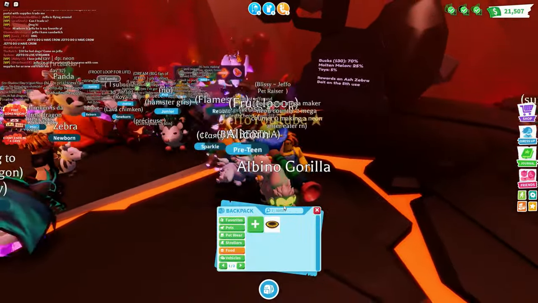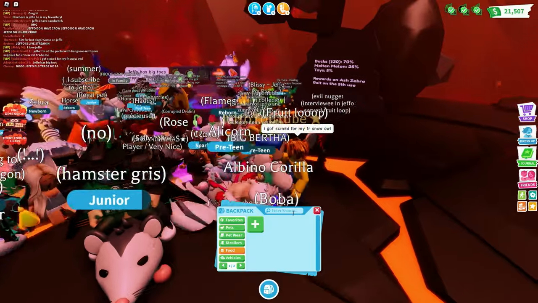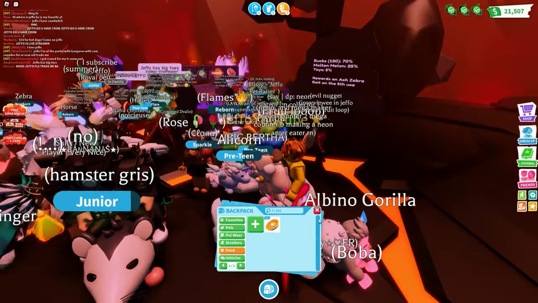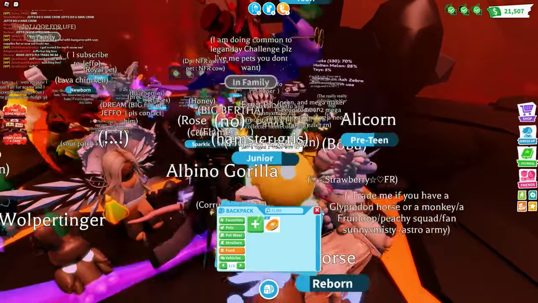See, look at this. Oh, I forgot how to spell. See, we can get 2, we can get 3, we can get 99, we can get 7,000.